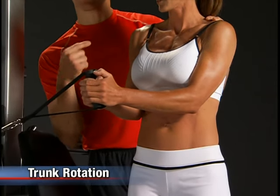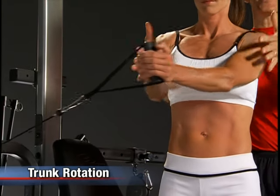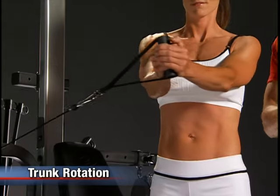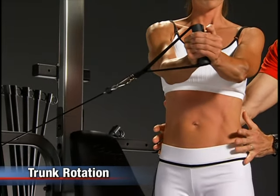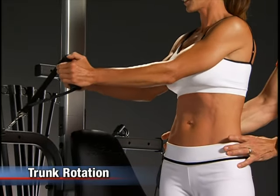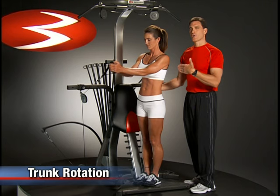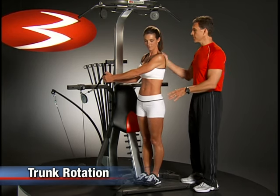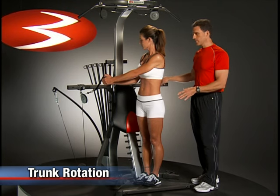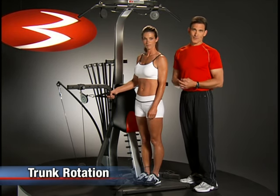And if she's really tough, and she is, you can straighten out your arms even more. Work hard to stabilize them and hold them there, because it's not an arm exercise. You're just not trying to move it with your arms. You're doing all the motion from right down here. You can see it working with Angela. That is perfect control. But that is going to be the toughest version. I would work up to that. Don't get in a hurry. And of course, after you do this exercise, you're going to want to use the pulley on the other side with the handle and appropriate weight, and do your resistance, your torsion, to the opposite direction.